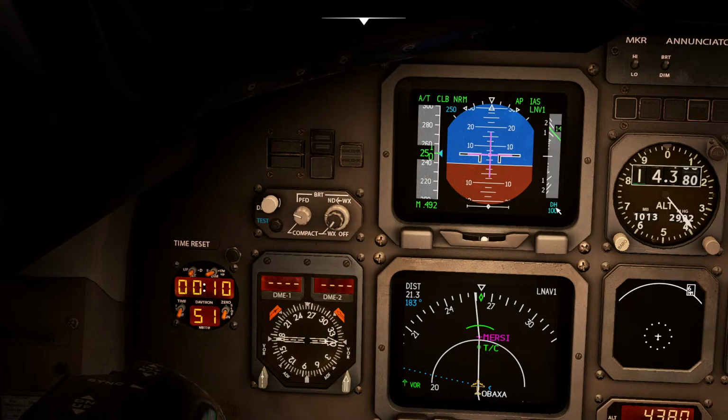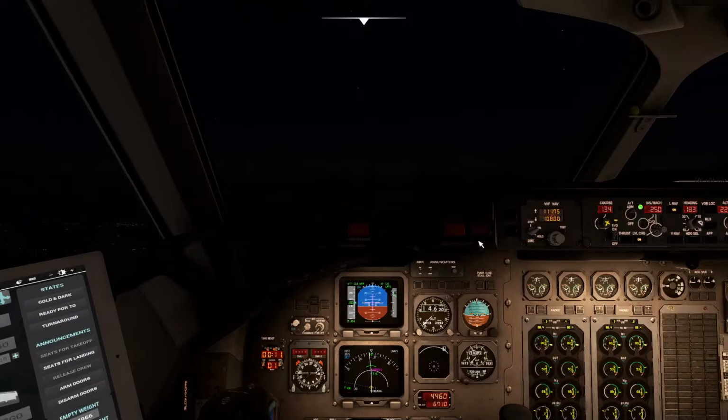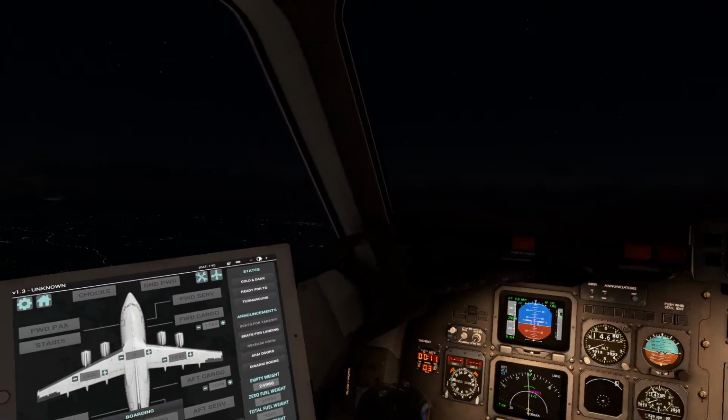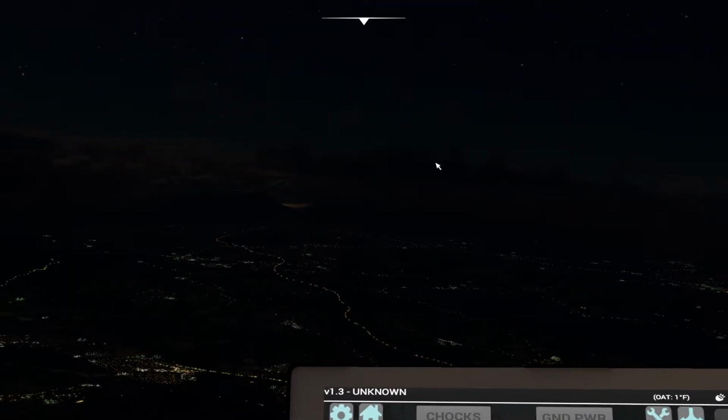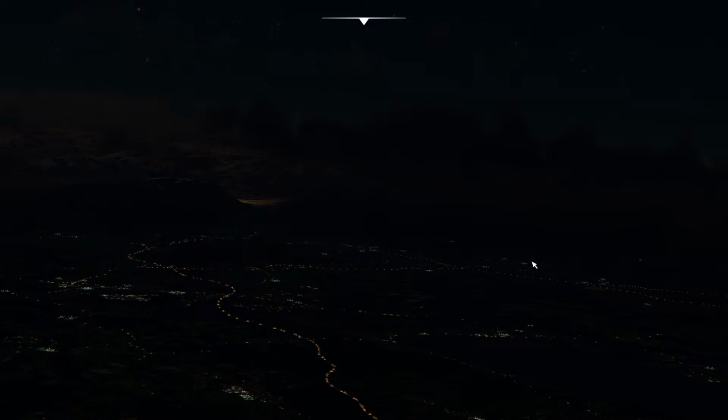And there we have it, 100 DH, decision altitude for 10 minutes into the flight. We're at 14,000 feet, top of climb is coming up, and then comes MERSI, which I think is the final point of our departure route. So this is Germany tonight, as I said, real world time, real world weather.